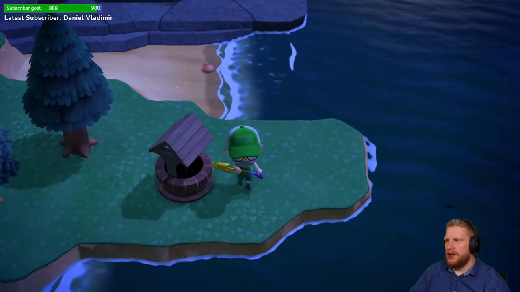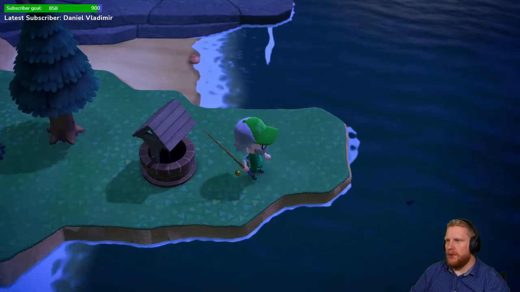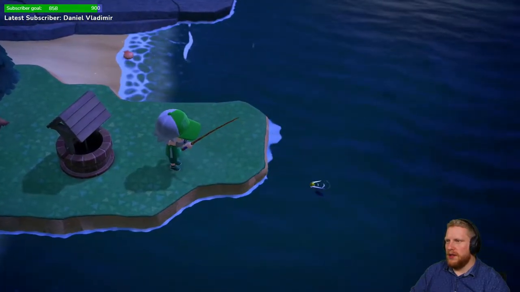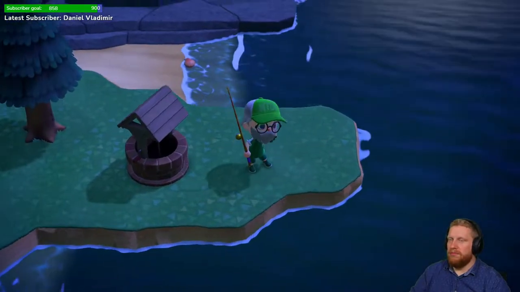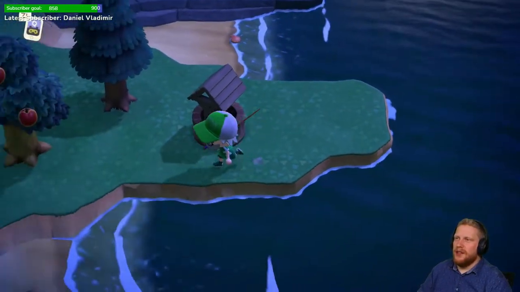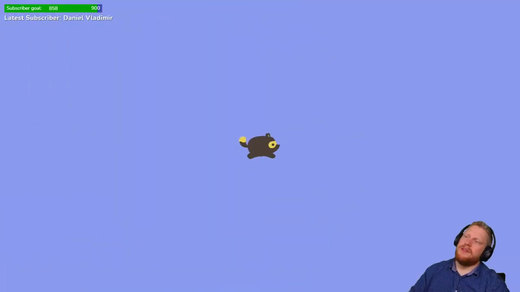What a teeny tiny fish. What are you? You are absolutely the smallest shadow size I've ever seen. I mean, the floater is bigger than you. Of course it's a clownfish. We just ordered a model of a clownfish and now we caught a clownfish.